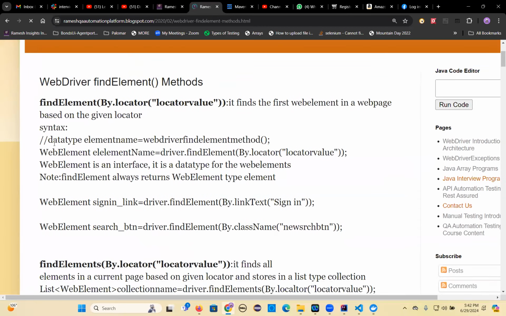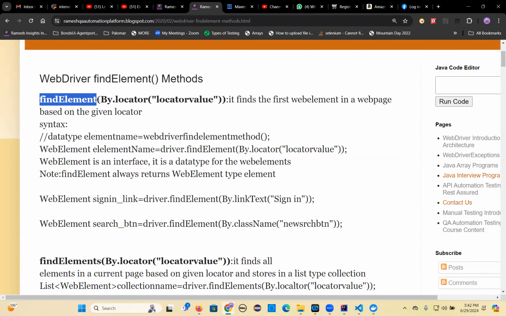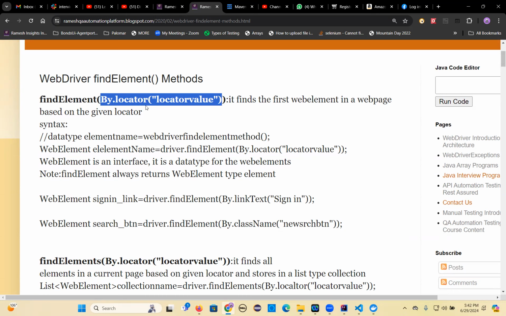See, this is the one. The parameter you need to pass is By dot locator value. I just gave you the locators: ID, name, class name, XPath, CSS selector, link text, partial link text, tag name. In the locator place, you replace them with that value.